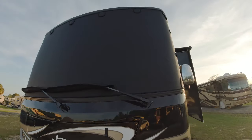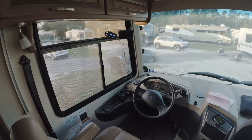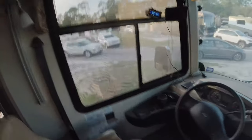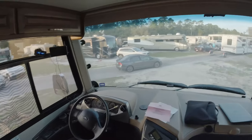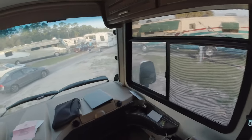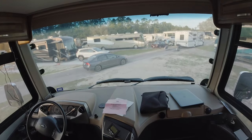We just showed you what the outside looks like — this is the inside. Remember that sun that was beaming in on the side windows? This is what it looks like on the inside. There's not much sunlight really beaming on top of you — it cuts a lot of it out. It really darkens the front quite a bit versus not having anything up. Just remember that when it starts getting dark outside, you're still going to have to put your night shades down.